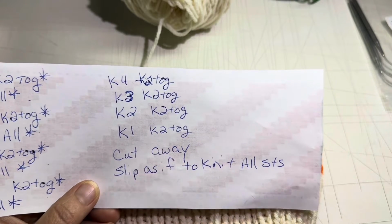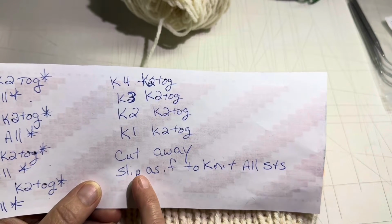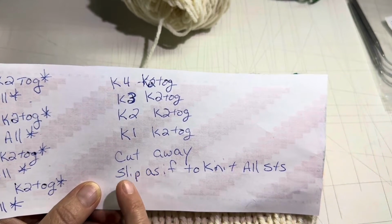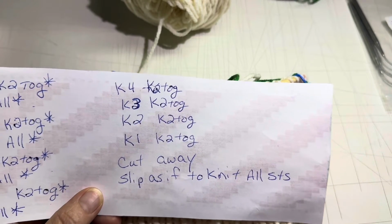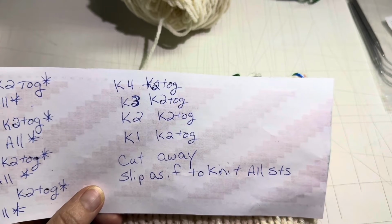Then we're going to cut away from our main color, and we're going to put our needle on the end of it and slip as if to knit all stitches. Then you're going to cinch it closed and sew in your ends.